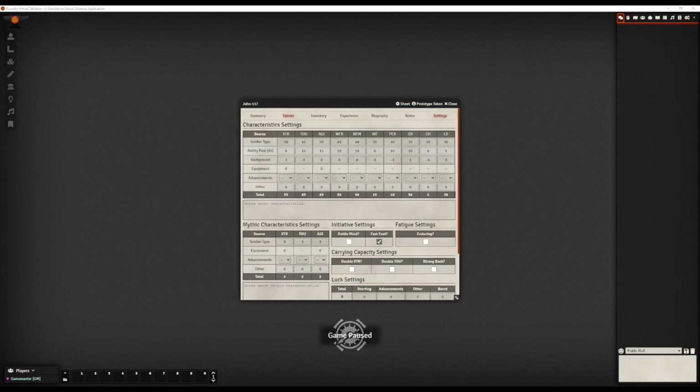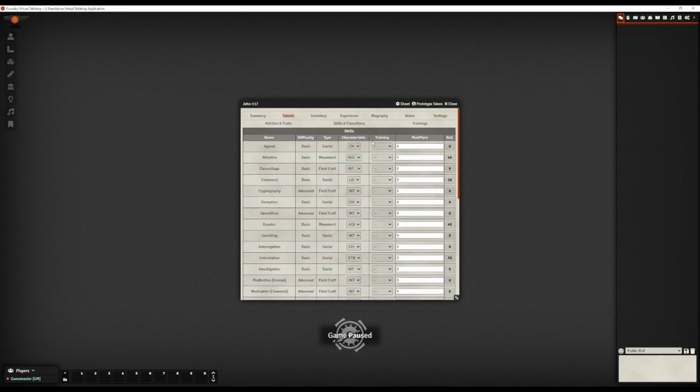Spartan 2s gain 4 skills at +10 at character creation. So let's head to the Skill and Education subpage under the Talents tab and pick our 4. To best fit with the Chief's skill set, I opted for Athletics, Command, Evasion, and Pilot Ground. We can set these to +10 in the dropdowns, which should change our roll buttons to reflect the correct totals. I'll go ahead and add the other ones now.